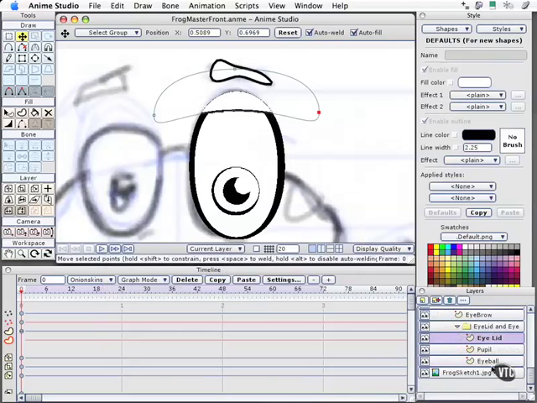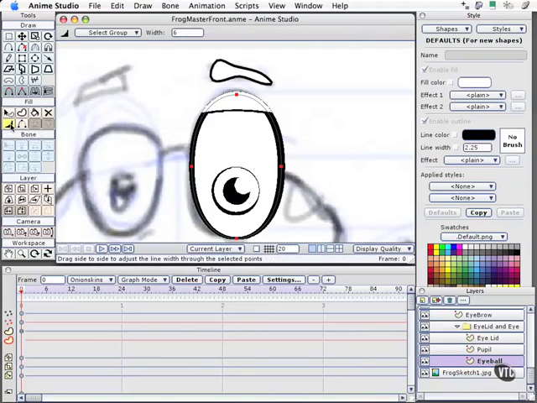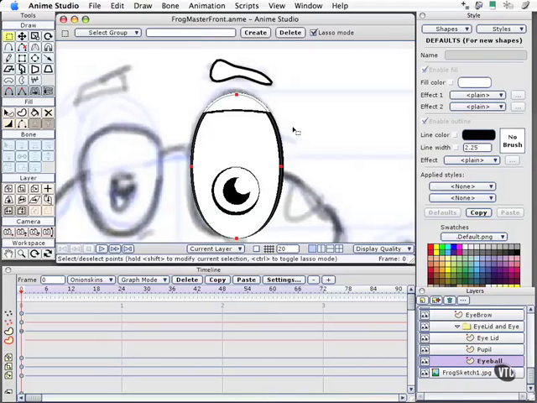Let's go ahead and come down to our eyeball. We know already that that was just a little bit thick. So we've got a couple ways we can deal with the thickness on this. One is to simply grab our handy little tool over here for line width, keyboard shortcut W. And with all those selected, I can go ahead and drag and make them a little more narrow if I want. That looks good. I'm going to select specific points instead right now. I'll click off that and maybe make this one down here at the base just a little bit thicker. Keyboard shortcut W. And now I'll thicken that up.